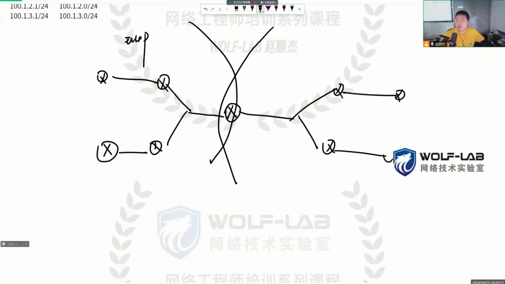Left side is EIGRP, right side is OSPF. Now, what is the problem, students? Only this middle router, let's assume it is R1. R1 has all the routing entries from EIGRP on the left, and it alone possesses all the OSPF routing entries on the right. The other routers, such as R2, only have EIGRP routes.